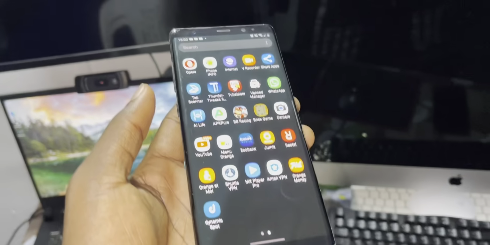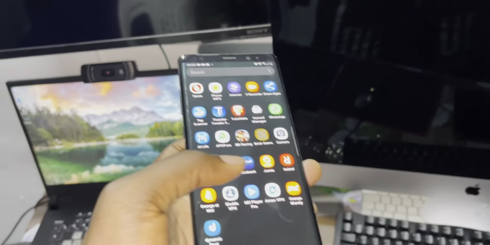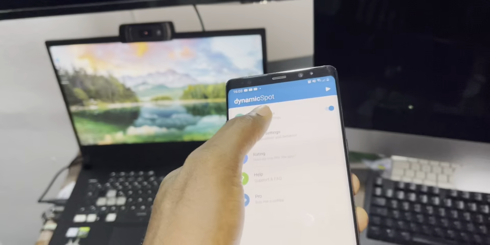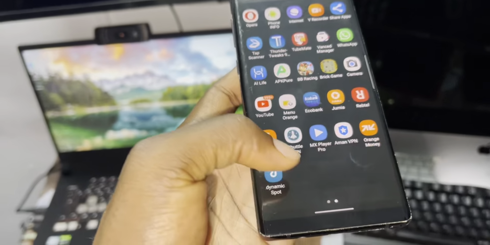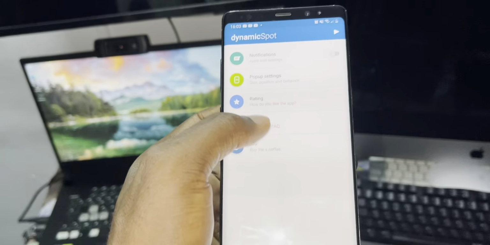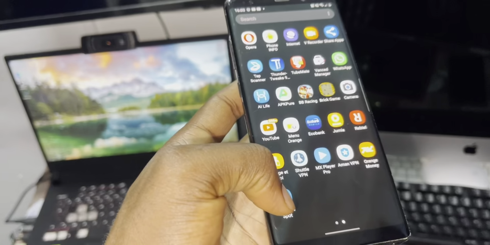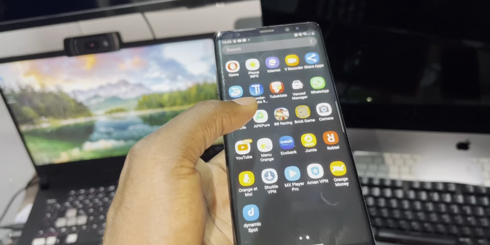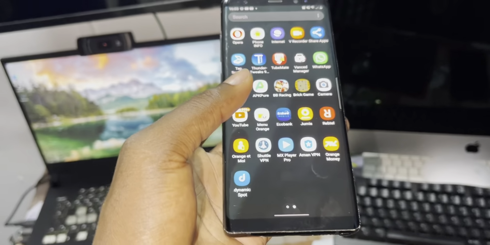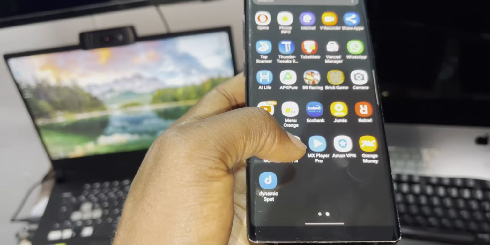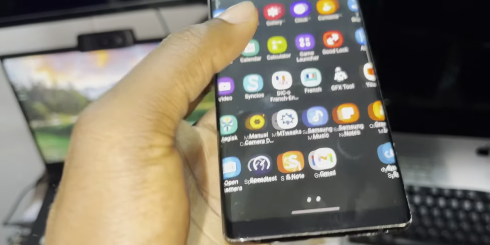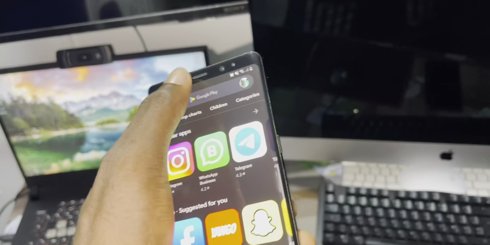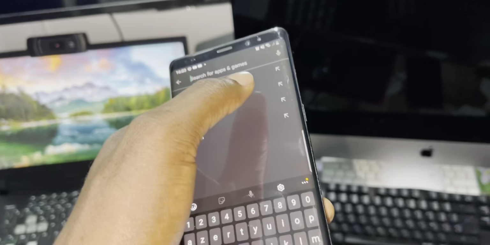Yeah. What? I don't know why it's not working, because I made a test the first time and everything worked perfectly. I don't know why it's not working right now. But you can test this by yourself and see what you think about this. Dynamic Spot. Let's go on Play Store to see if I can find this application.